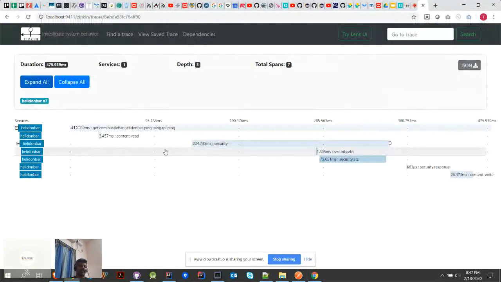I am currently running one microservice, so this is not very interesting. But when it comes to different microservices, and how the request is spanned across them, how the request chain is going on, you can track all those things in an efficient way.